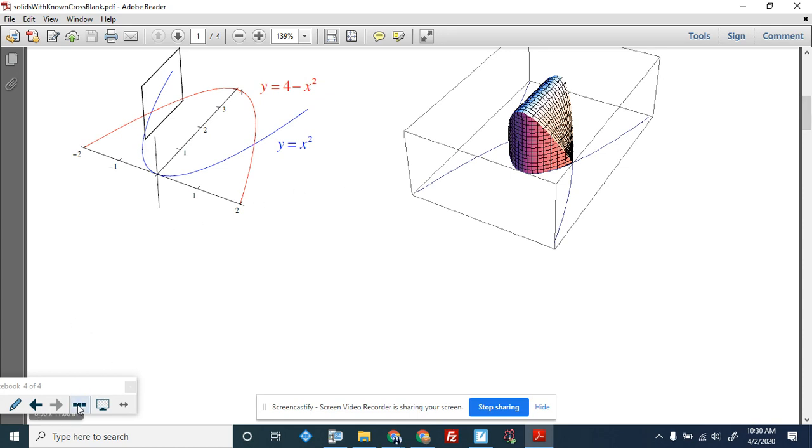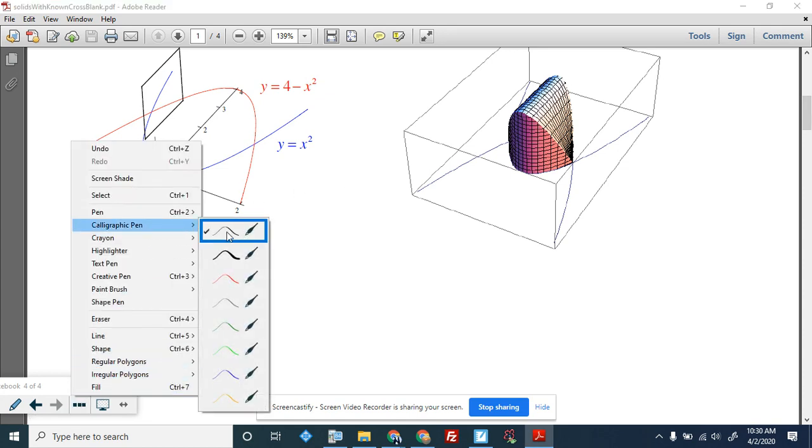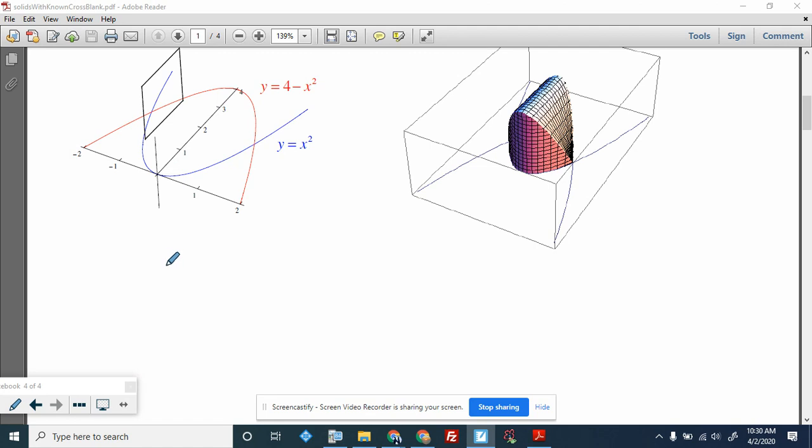How in God's name am I going to do that? It's actually really easy, all right? It is not difficult by any stretch of the imagination. So when we were doing volumes by revolution, what did I have you do? If you remember, I always had you start with the volume of a representative cross-section, right? So in other words, before it was just, what would the volume of just one washer be? Or what would the volume of just one disc be? Well, now it's going to be, what is the volume of just one cross-section?